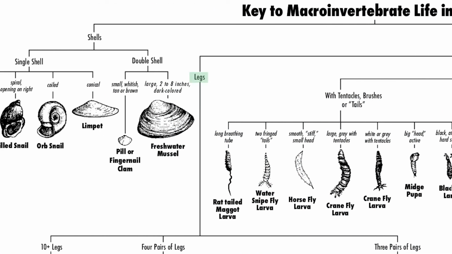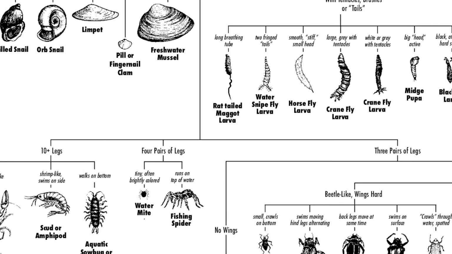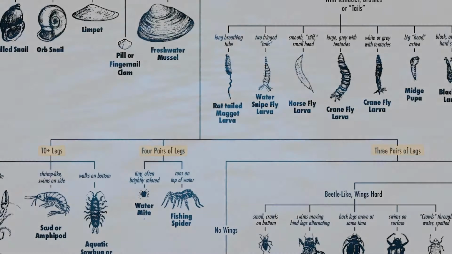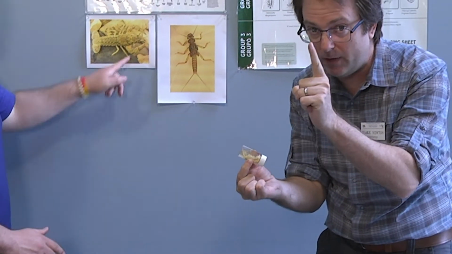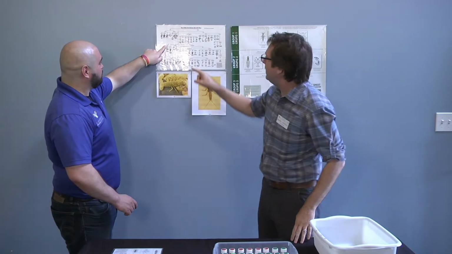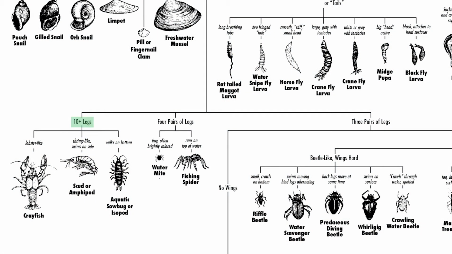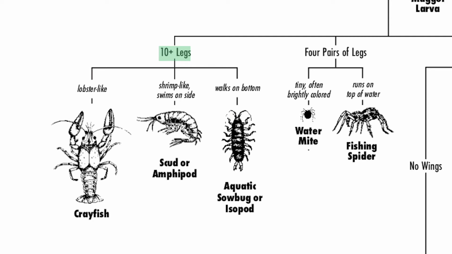And then the next question, this is where Danny mentioned that sometimes we don't have two choices. Sometimes we have more than two. So this is not technically a dichotomous key, but it's still a key. So it's asking you three questions. Does it have 10 or more legs, 4 pairs of legs, or 3 pairs of legs? They have 1, 2, 3, 4, 5. The pinchers are one of the legs. And then 1, 2, 3, 4, 5 on the other side. And that adds up to 10 total legs. So you take the 10 legs answer, and now you have 3 things to choose from. So you've narrowed it down from a whole big mess of creatures that you might possibly find down to 3. That's why a dichotomous key is so powerful.